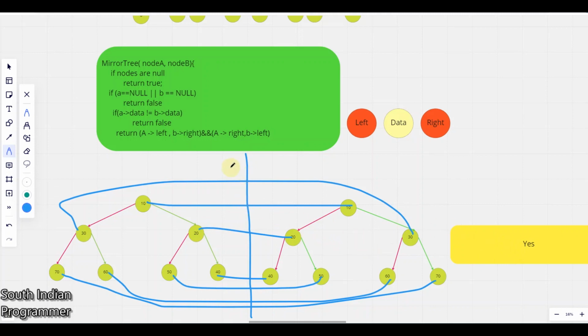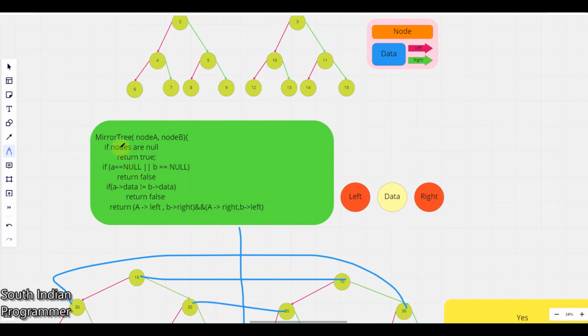Okay, how do we approach this problem? We are given one function, mirror tree, and you're passing the first node and second node from these two trees. In the function body we're going to check whether these two are null.